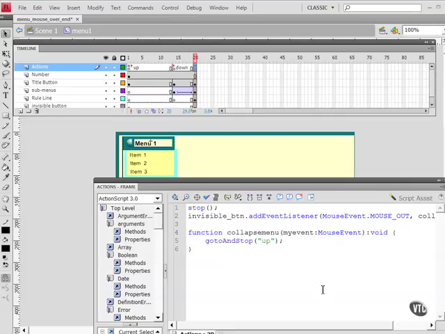Many events reference user interaction, like clicking a button or pressing a key on the keyboard. There are other types of events, such as a system event that's triggered when the timeline reaches a certain frame, or the event that lets you know when an external movie has finished loading into the main timeline. When a mouse button is clicked, a mouse event object is created. This is a subclass of the event class. When a key on the keyboard is pressed, a key event object is created, which is also a subclass of the event class.